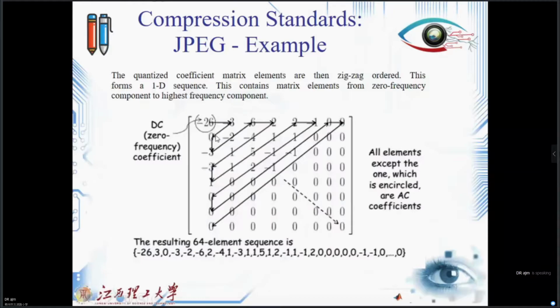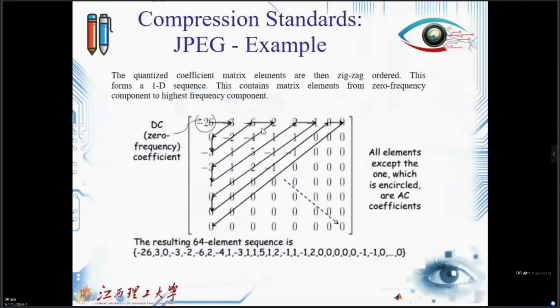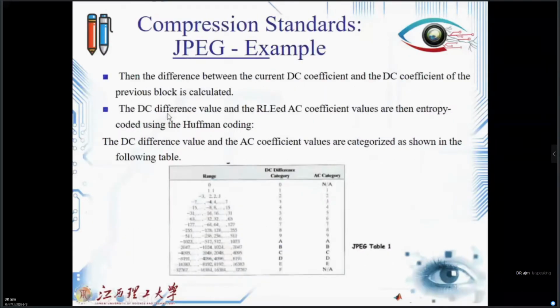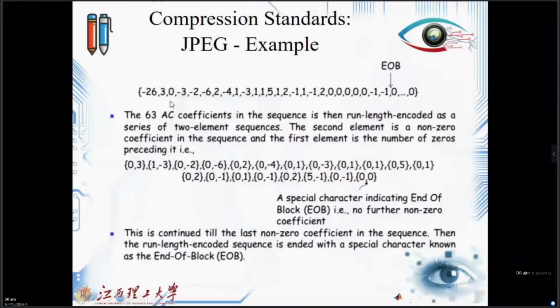We'll start from the zero frequency, then we'll take 3, then 0, come to minus 3, then go for the 6, then 6 to 2. Like this, we will continue till the end. And what we will do, we are going to record all these numbers, the 63 AC coefficients in the sequence, and then run length encoding or RLE will act on them.